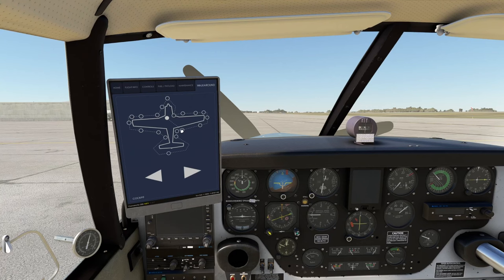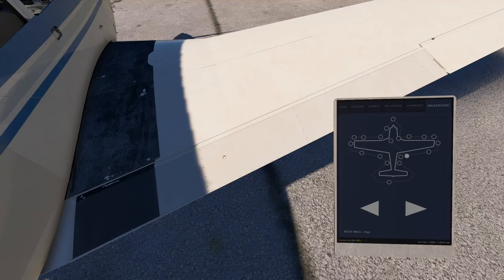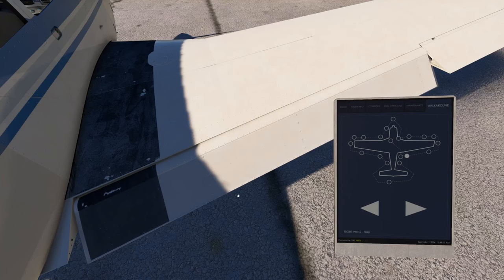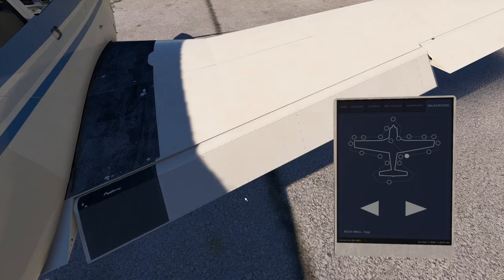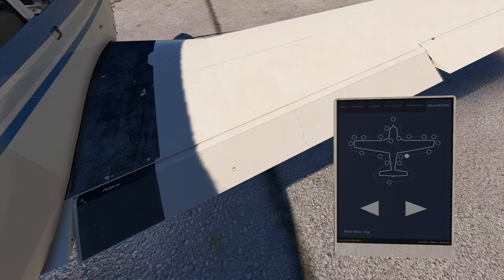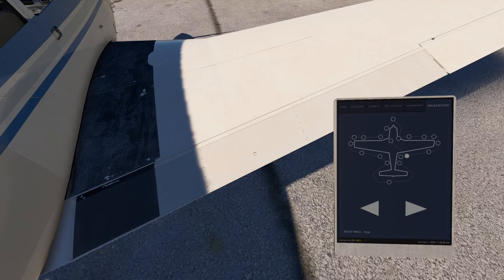All right, so let's get started with the walk around with the right hand side. So here we're looking at our right flap right now. Basically, we want to play with these things, click and drag, and make sure that the flaps aren't moving and that we can test it and see that there's minimal play in the flap linkages. If your flaps fail, either you can move them easily, or you might hear different noises as well. So be sure to pay attention to the noises.